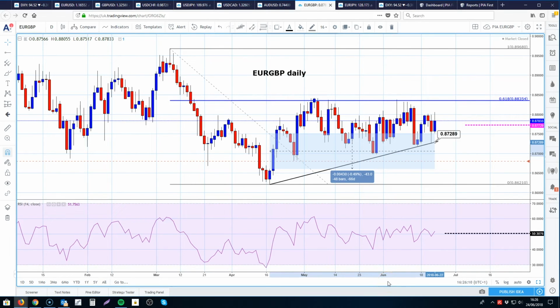Also, a good idea to look at an indicator or an oscillator when you do see these periods of consolidation is the RSI, and I've just highlighted this 50 level here, so you can see really for quite some time, or 48 days in fact, we've just gyrated around this 50 level, which is the midpoint, and that's a clear indication that there really is no trend in euro sterling at the moment.